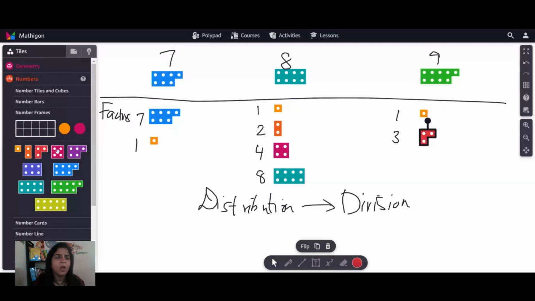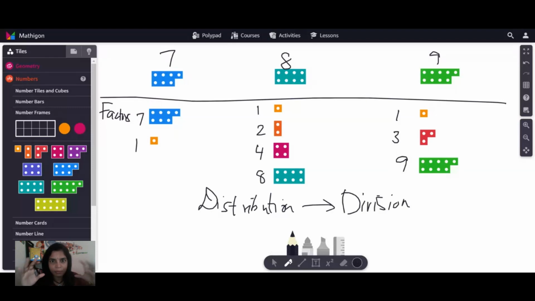Then you keep on trying 4, 4, 4. It's not going to work, right? 5 also. See, if you take 5 and keep it here, the rest you don't have place, right? 5 will not work, 6 will not work, 7 will not work, 8 will not work, right? The next thing that will actually work is only the 9, correct? Only the 9 will work because you can give the entire 9 chocolates to one person. So, what are the factors for 9? 1, 3, and 9.